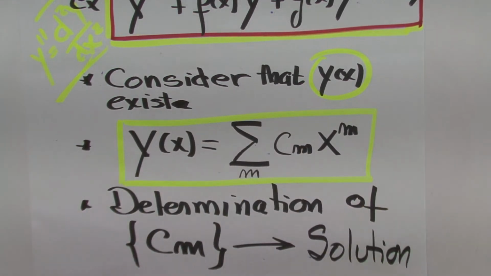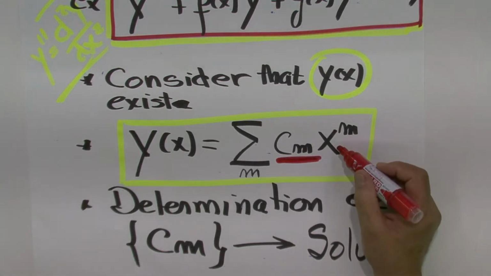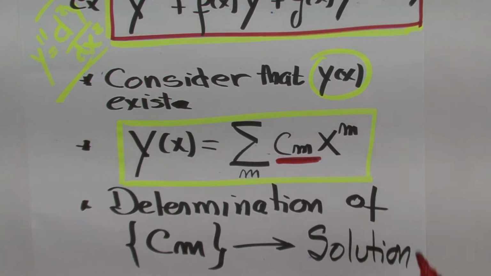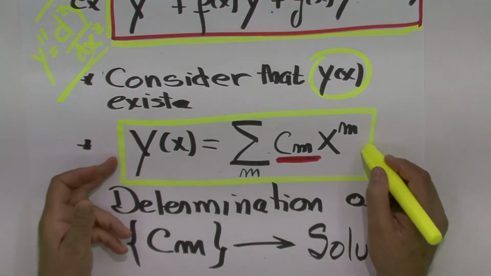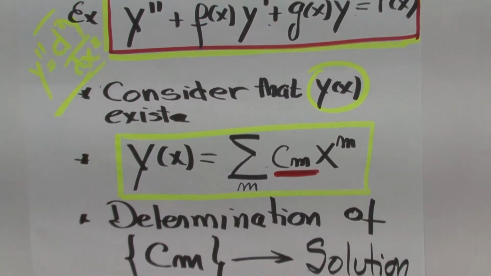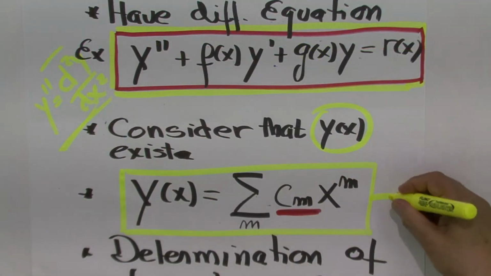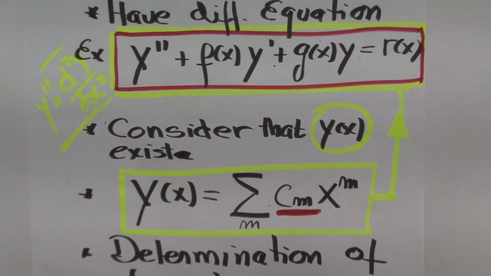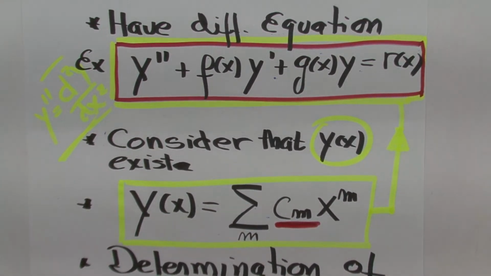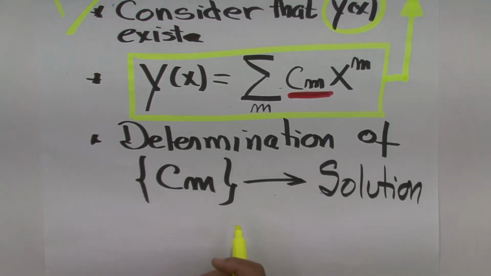I'm going to say that this solution is a power series, where I do not know the coefficients. I could say that this is a power series of x minus x0 to the m power. Nothing really changes here. If I say that this is the solution, I place it in the original equation. When I take this solution and put it in the differential equation, it must be a mathematically true expression, right?